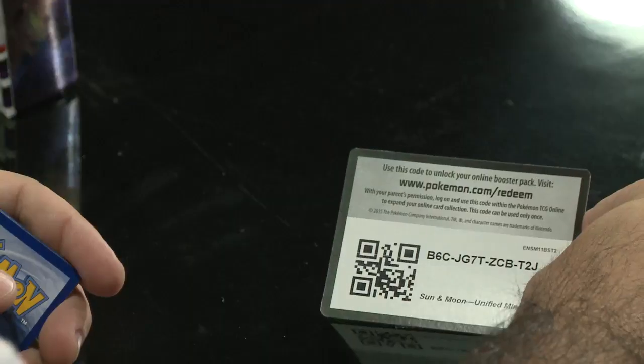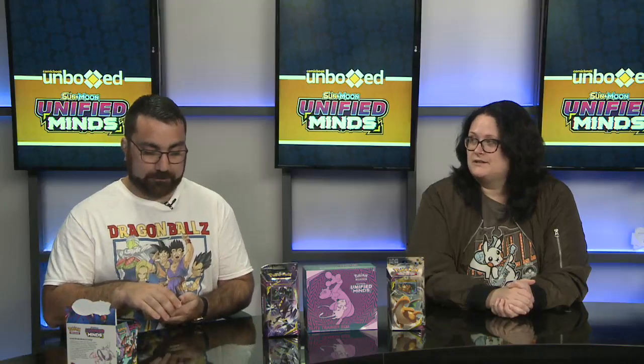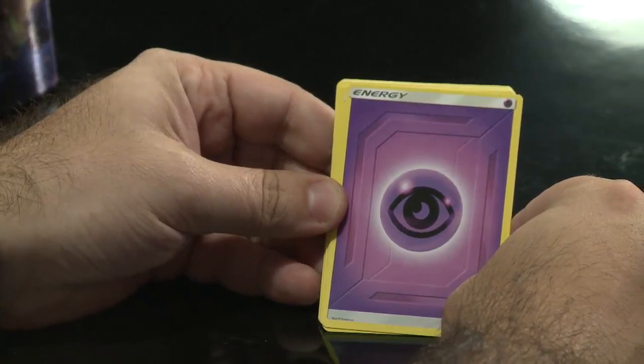All right, digital code for the folks at home. There you go. You're going to want to use that other card because we got Giratina. That's right. I did not guess this one, and it was a psychic.